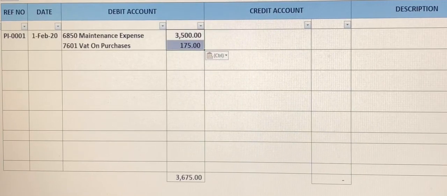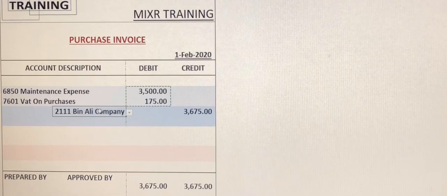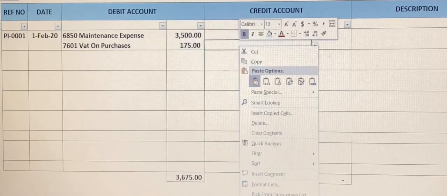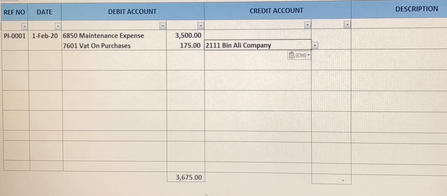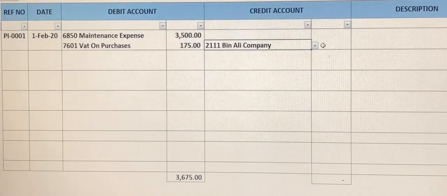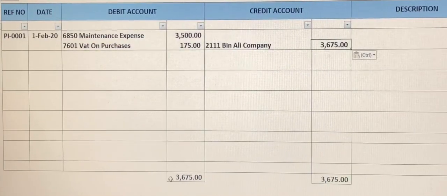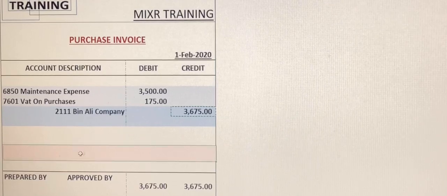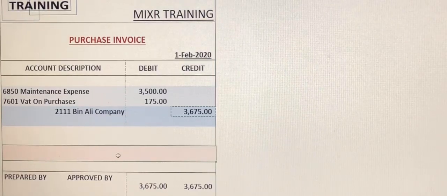Okay, and so again, this total balance here should be the same, always. By the way, before you print this, we're going to put a description of what this invoice is for.